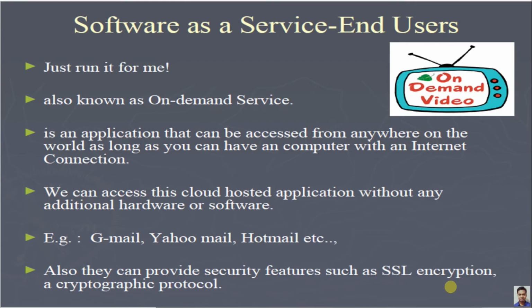The next is software as a service for the end user. In an elaborate manner, it is like "just run it for me." For example, if you demand a channel, you take your remote and hit it, and the channel will run. Similarly, it's on demand. A user can demand anything, like Gmail, Hotmail, Yahoo. The database connection is hosted, everything on the server. That is called on-demand software as a service.